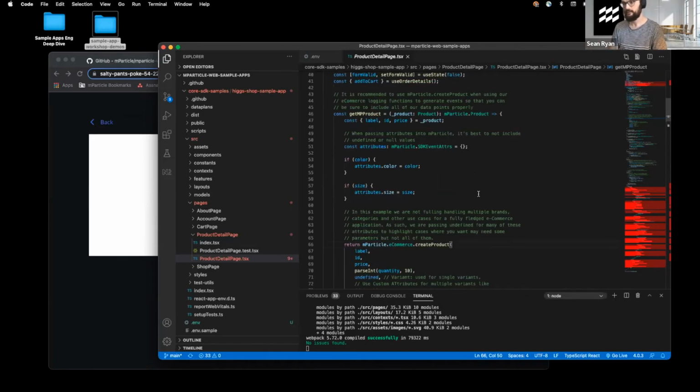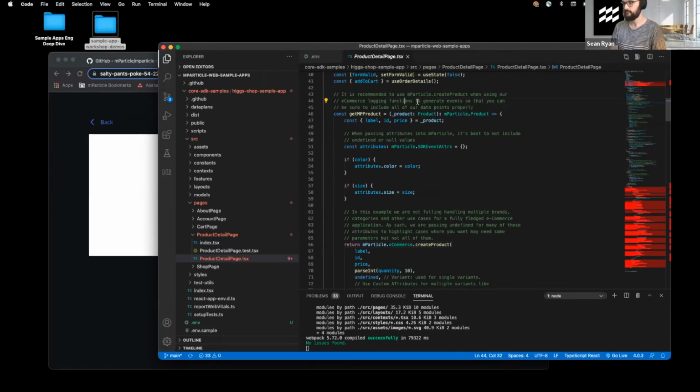And another thing you might be noticing about this is that it's full of comments. This is really chock full of detail about what we're doing here, the events that we're using, some of the recommendations and best practices around how to use our SDK.